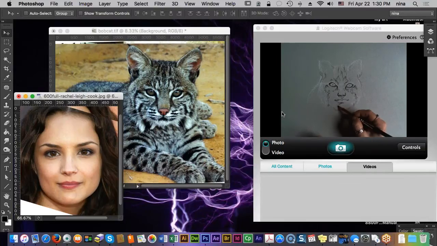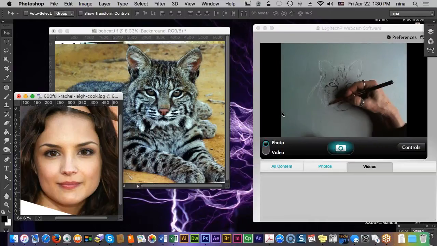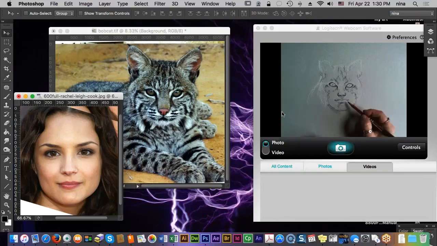Since I'm not going for an absolute likeness of the model, I have just a little bit more freedom. There's a bit of a shadow on this side of her neck. You can take that into consideration.